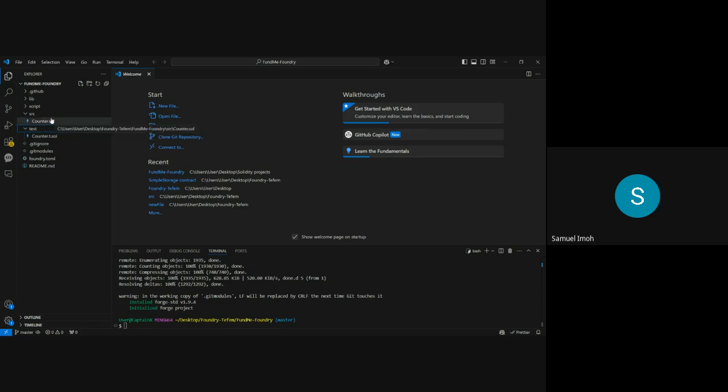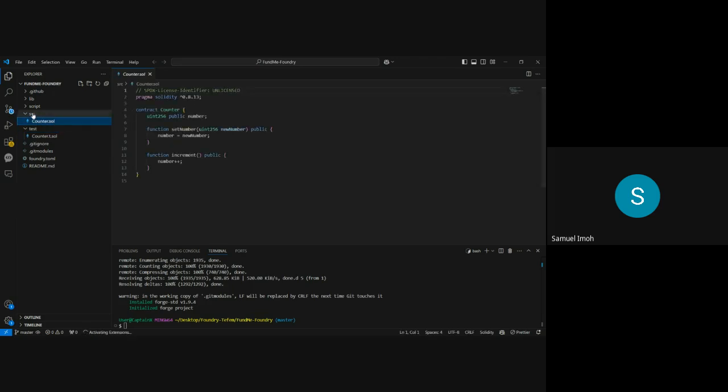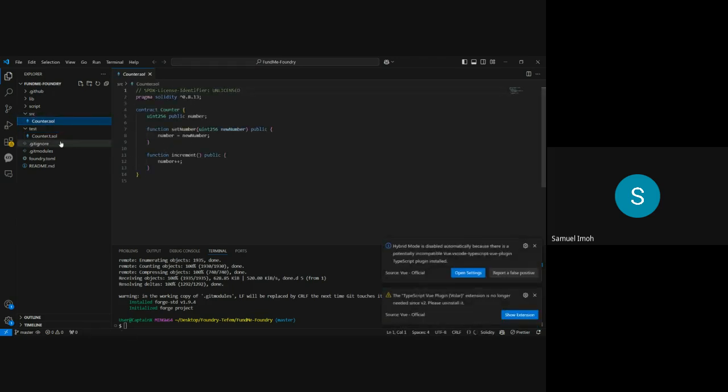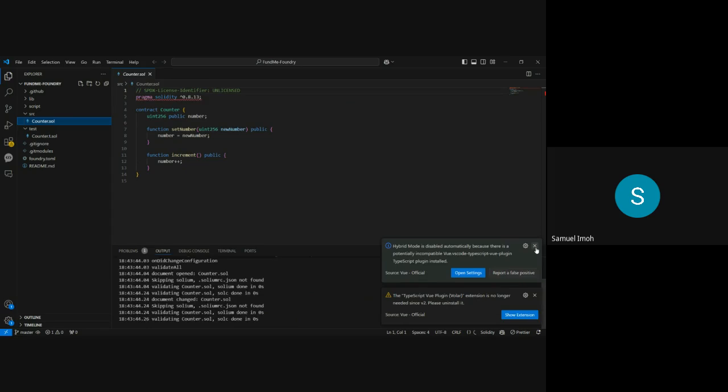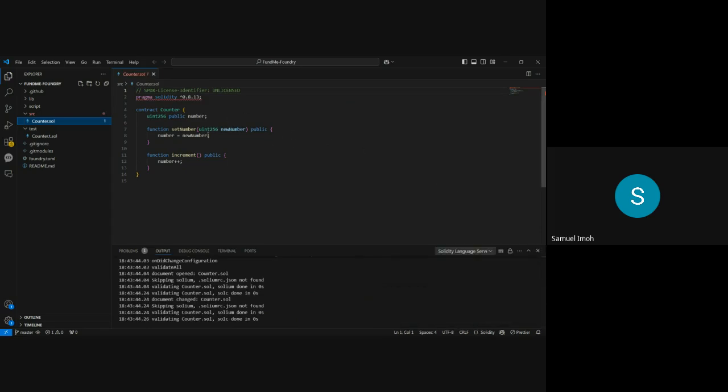But in this class, we'll be talking about tests, and this is the main contract. This is a very simple demo contract to give us an example of what it should be.